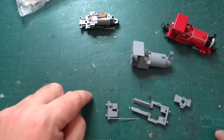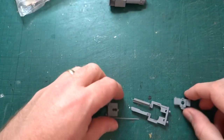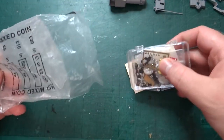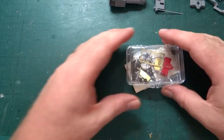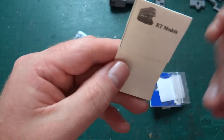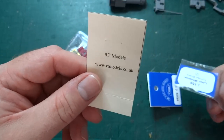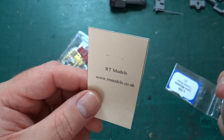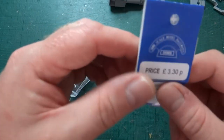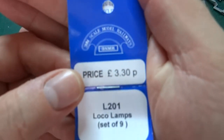But there are lots of pieces that aren't here because I think they're hiding in this money bag. So if I move some of this out of the way, we'll have a look what's in here. As I say, I've not had this out before recording the video, so I'm not actually sure what I've got. So, right. So yes, we've had our team models. I think that was a set of hand wheels and things that I used. I'm not actually sure. But yeah, so 3mm Society, 3mm Scale Railways, these were ordered.